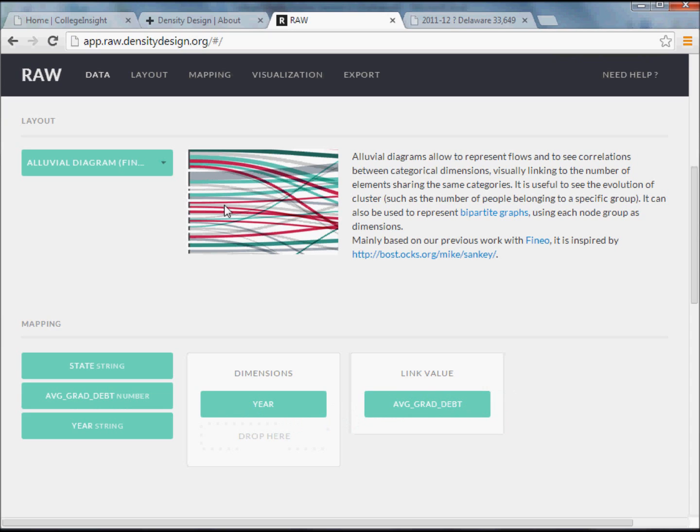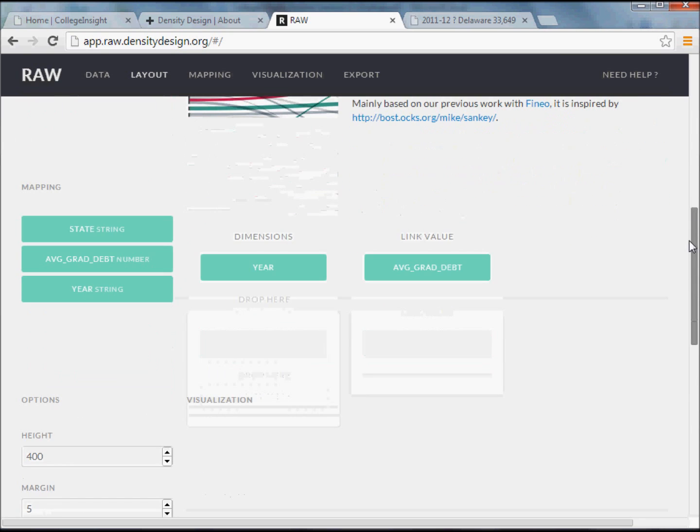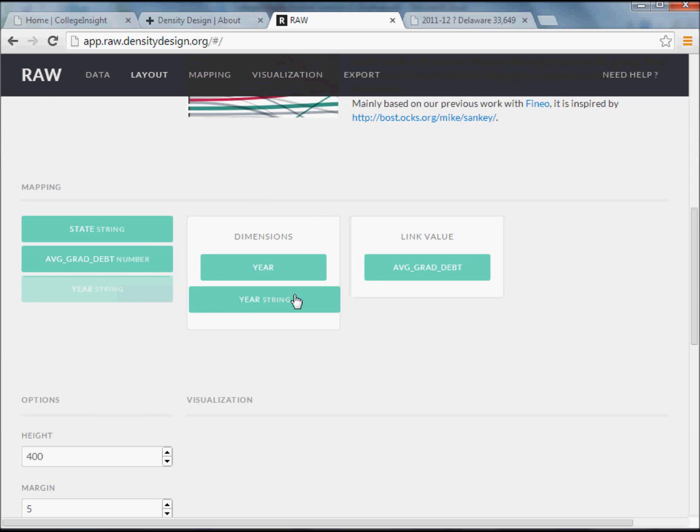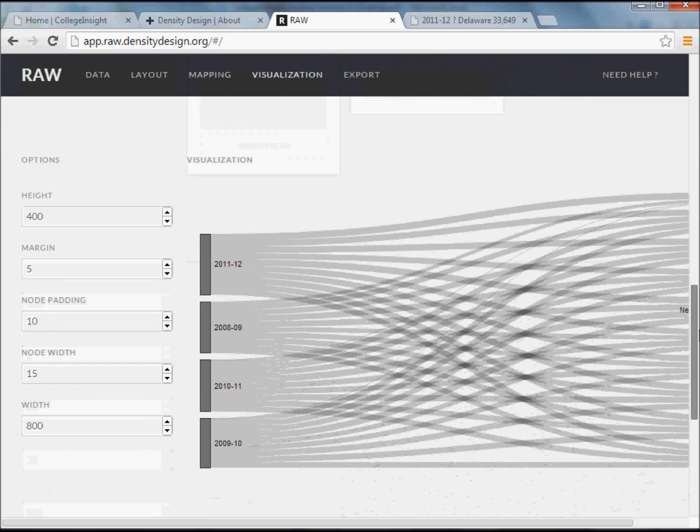So basically in the example here, my links are these connector lines here, right? The width is going to represent the amount of debt. And if I want to peek at the visualization, I can scroll down a little bit further. In this case it's not drawing it yet, so let's try adding one more variable. There we go. All right, now we've got our visualization drawing down here. And now you can see exactly how it's breaking it up.